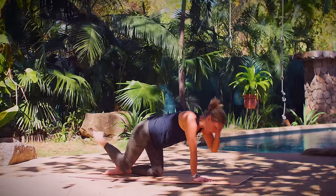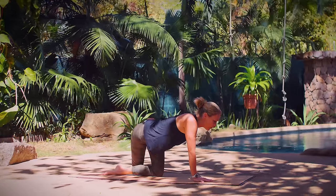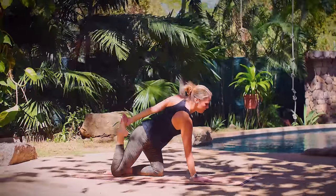Okay, spinal balance. Bend your right leg. Reach your left hand around for the inside of your foot for swan pose. Kick your foot into your hand. Start to arch your spine. Woo!